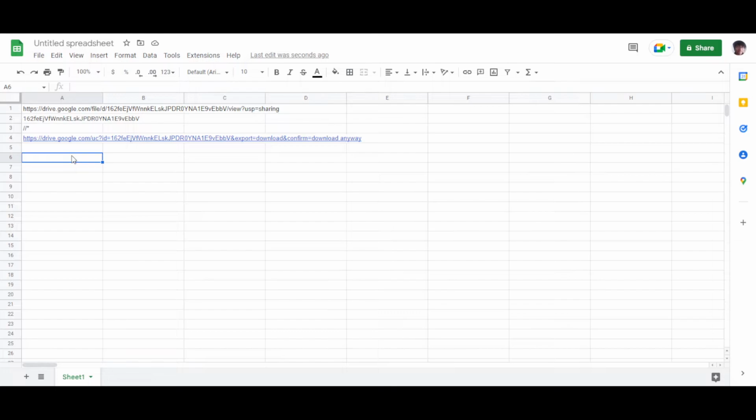After that is done, you want to type into any blank cell equals IMPORTXML and then start off with A4 for the link, A3 for the formatting, and I think I just, yep, okay, there we go. And then once that's done, press enter, give it a second to parse.